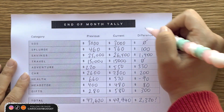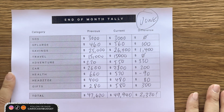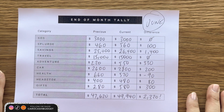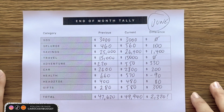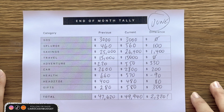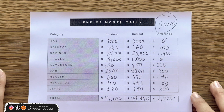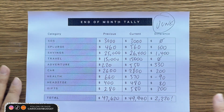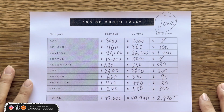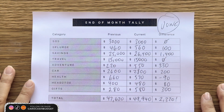Honestly, what another great month. And I hope wherever you are, you guys have had a great month as well. I hope your savings is working for you, your budget's working for you, you're feeling on top of it financially. I know everyone's doing it tough at the moment with the cost of living rising, groceries are no joke. So I understand if you're feeling it really at the moment, and I just hope that things get better and everyone feels much more financially stable. I'm always just sending positive vibes out to you guys, and I hope that you guys are having a successful month. And here's to a new month starting tomorrow, which is really exciting.